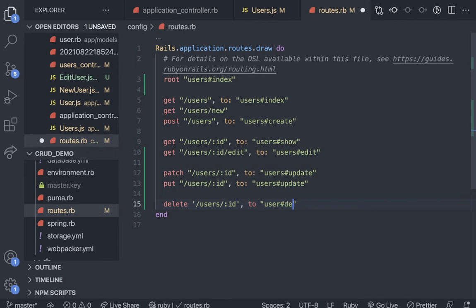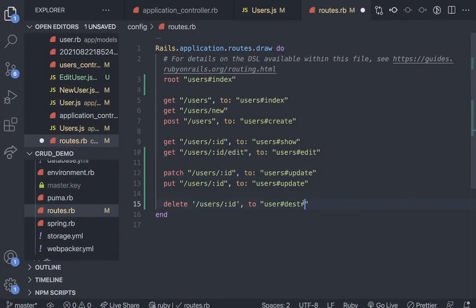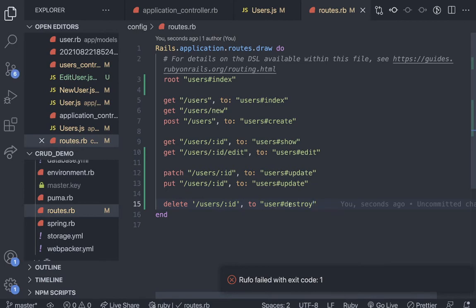I always forget in Ruby if it's destroy or delete. I don't know why I can never remember this. Actually, I'm pretty sure it's destroy. Let's just do destroy. Okay. So now I'm going to have this destroy method.